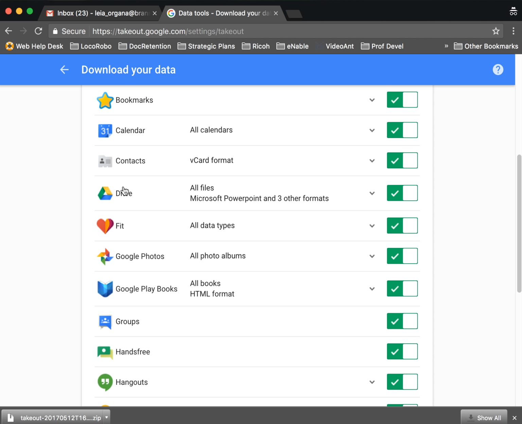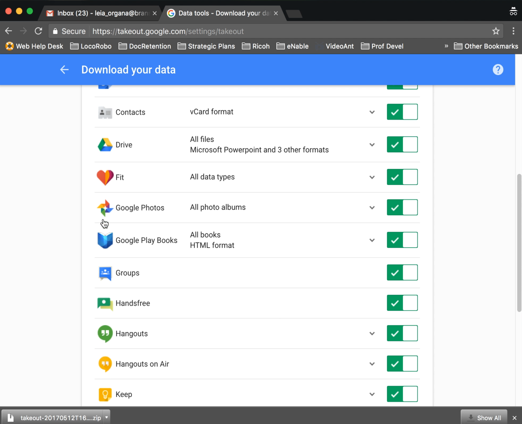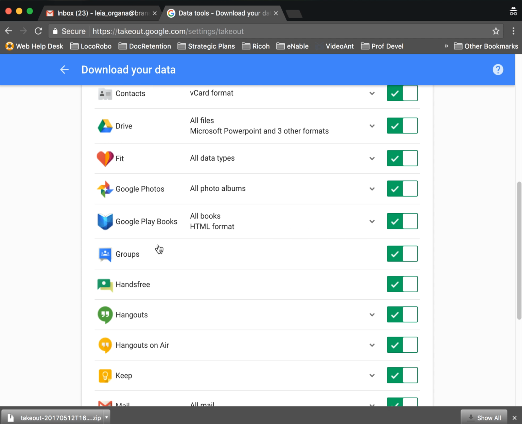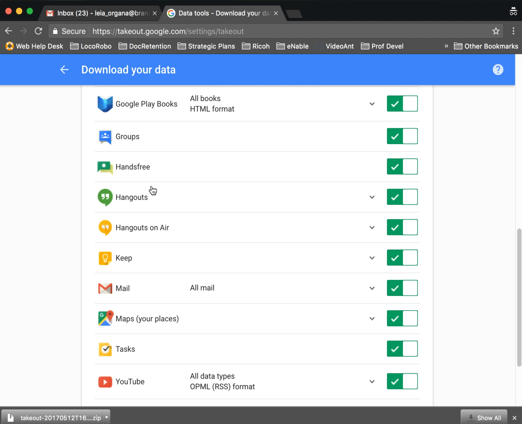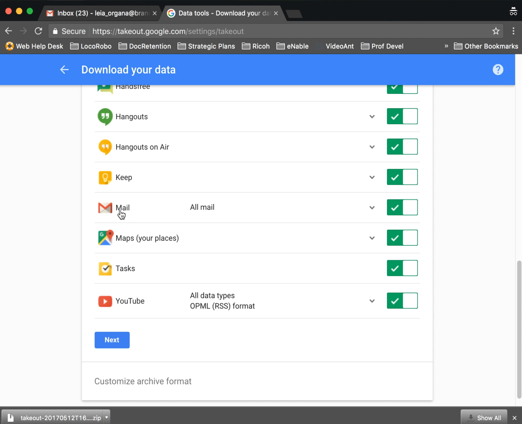Your drive should have already been taken care of through transfer. Google Photos. This is an easy way to quickly use up a lot of space. So if you have tons and tons and tons of photos, I'd actually recommend that you definitely do the archive download in this fashion for the photos, because you just get tons of photos that you can then have and upload as you wish into the new account or somewhere else. Okay, that's a great one for a lot of the stuff most people don't use. Again, the mail will already have been taken care of.